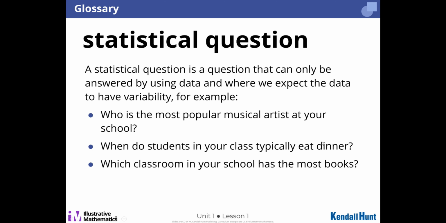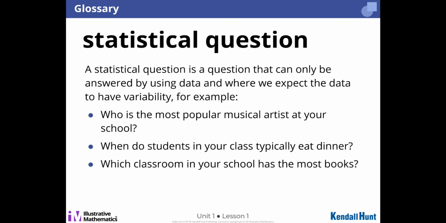A statistical question is a question that can only be answered by using data and where we expect the data to have variability. For example, who is the most popular music artist at your school? When do students in your class typically eat dinner? Which classroom in your school has the most books? There's going to be some variability in all these questions. For example, the most popular music artist at your school. Somebody might like Michael Jackson. Somebody else might like a more modern artist. Somebody else. There could be a lot of different answers.